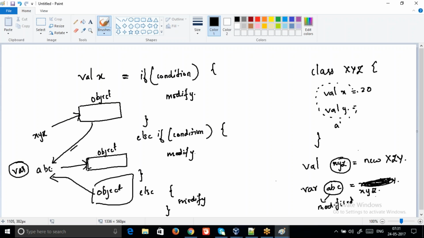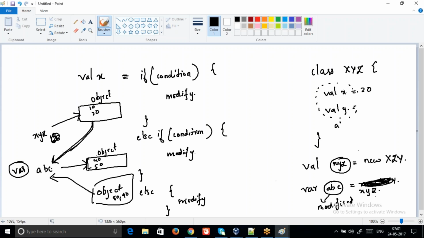So 10 comma 20 is here, 40 comma 50 is here, 80 comma 90 is here. My question is, ABC is pointing to the object 10 and 20 right now, right? Right. So through ABC, I want to modify 10 to 30.